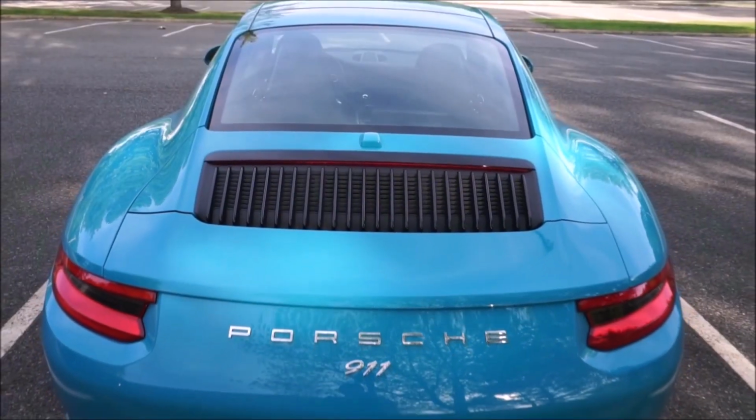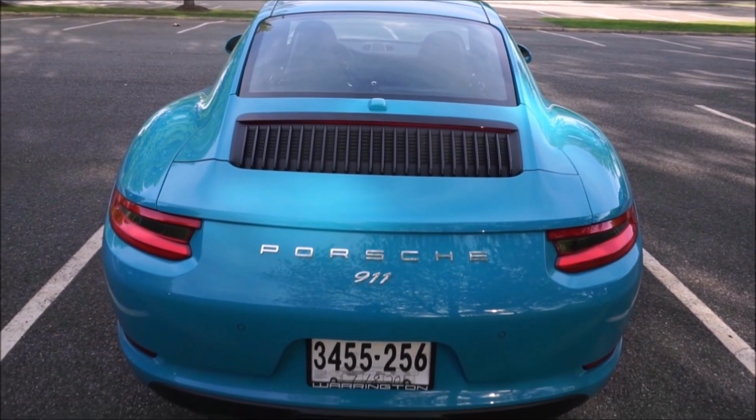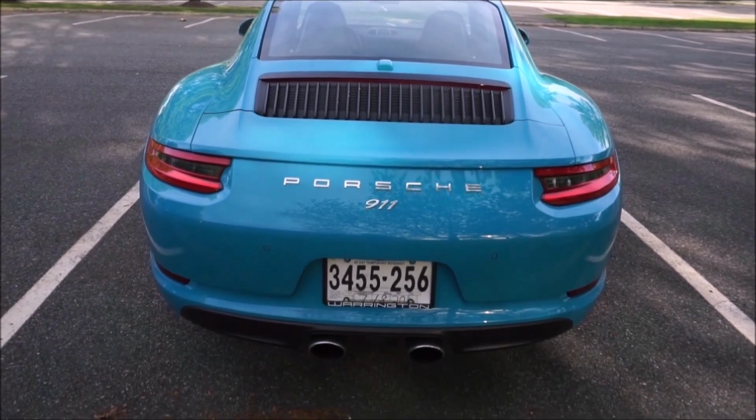And I almost bought one, and it was white, and a good thing I didn't because my friend owns a white one. But my kid convinced me when I showed them the picture that this is what I was going to get, a white GTS. They were like, Daddy, you want a Miami blue Porsche, why would you buy that? And I'm like, well, I can't find a Miami blue manual. There aren't any of those.